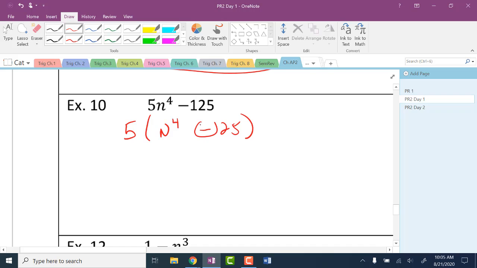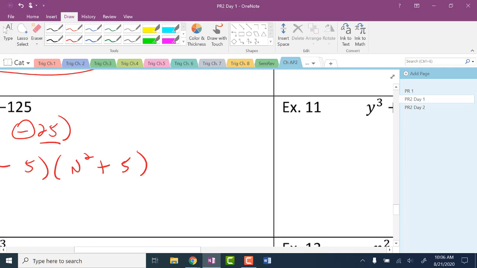Next thing is, here we go, difference. N to the fourth is a perfect square, and so is 25. Don't forget the 5 that you pulled out. Perfect square of 25 is 5. Perfect square of n to the fourth is n squared. Minus, plus, ooh, I switched it. Does it matter? The answer is no, it doesn't matter. It's all okay. I could put plus minus or minus plus. Good FOILers, good factors. N to the fourth, -25. Middle term cancels with O and I. Let's move on.